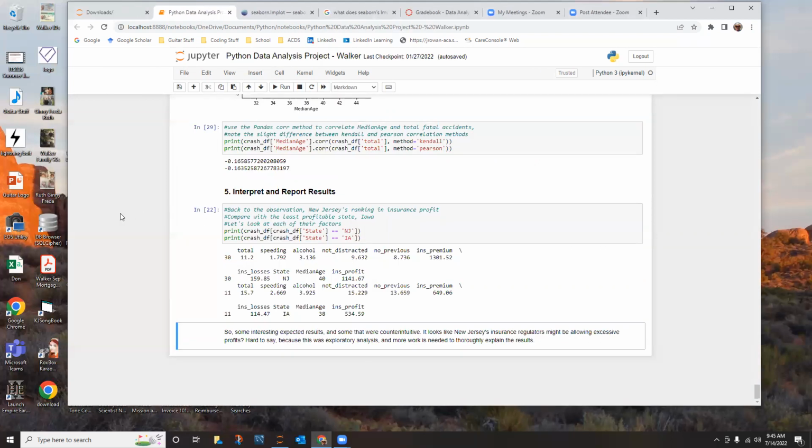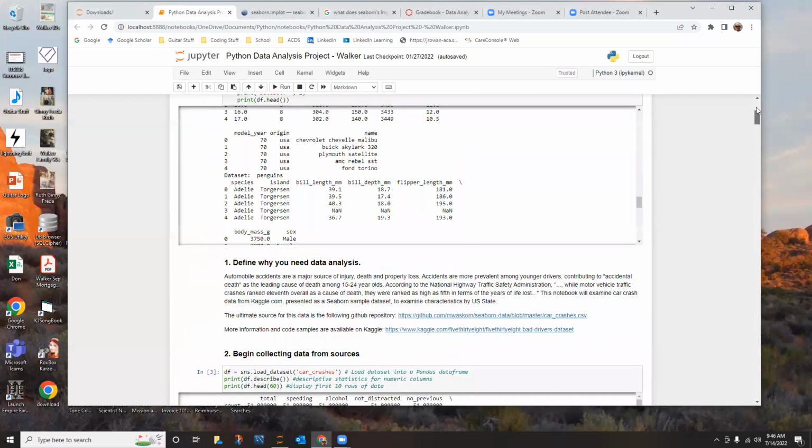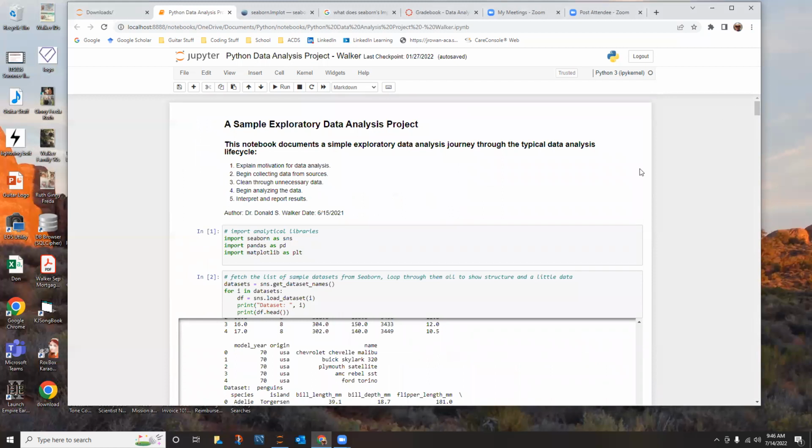Okay. So what I've got here, and I will upload this to the assignment when I'm done here, is a notebook I developed that is just a real simple sample exploratory project. I used a Seaborn data set that is replicated on GitHub, after looking through what there was to offer and looking at Kaggle and whatnot. And this is also out on Kaggle. And I just kind of ripped through, and this is just free form.